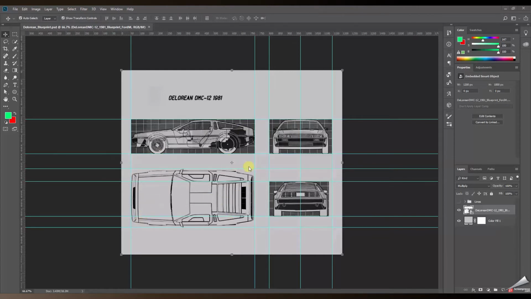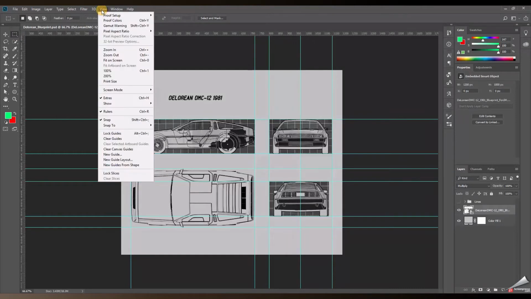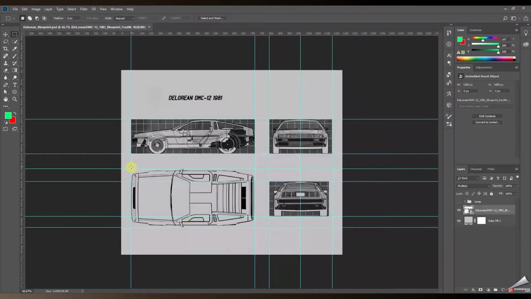And we're going to have an overall size of that Photoshop file, the canvas size, and that's going to be the basis for our image planes. So I'm going to grab the rectangular marquee and make sure your snaps are on. If you don't know what that is in Photoshop by now, there it is under View, Snap. Make sure that's checked.